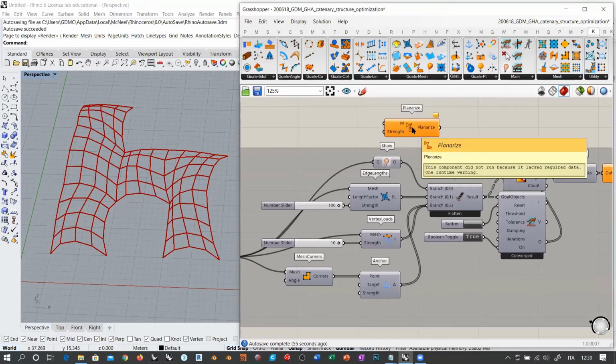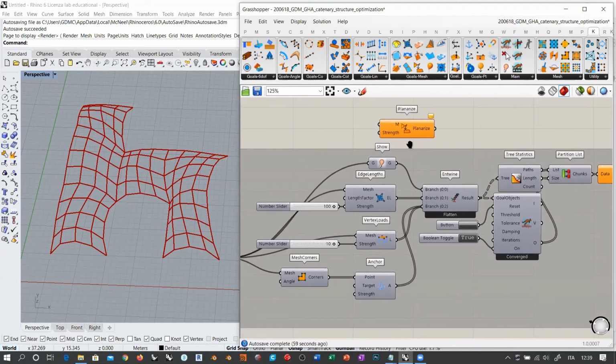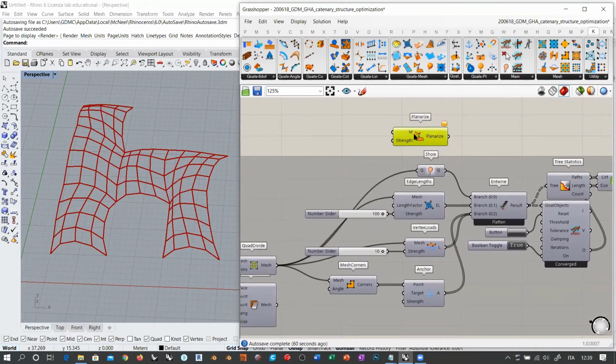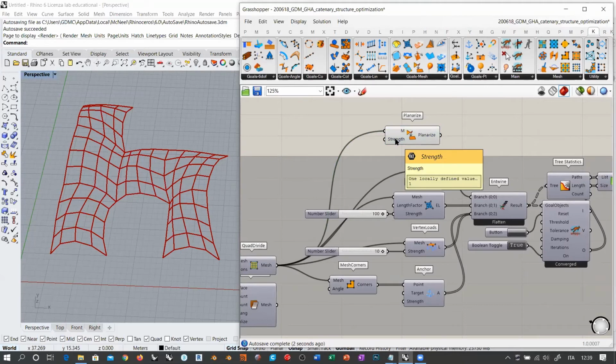Now, I don't recommend you play too hard with this Planarize component because it has an undesired effect. Of course you can take the mesh and tell Kangaroo, please keep the quads planar with a specific strength. Okay. The problem is that by keeping the quads planar, you alter the shape of the catenary structure. So it is not going to be a catenary structure anymore.